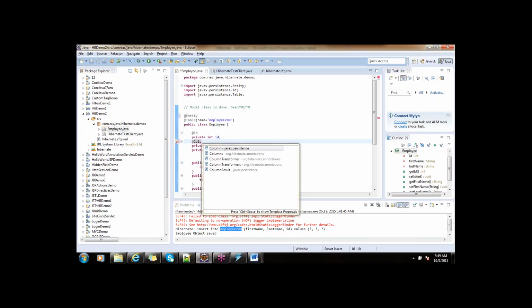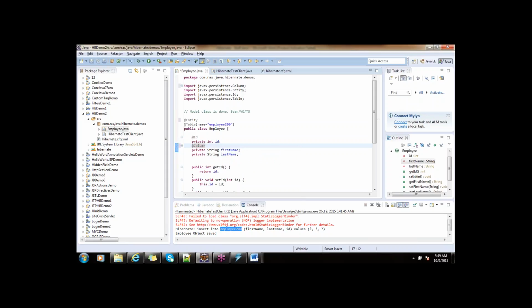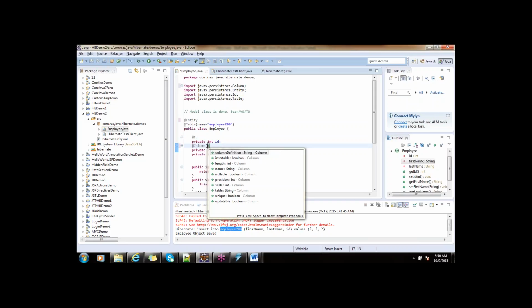I am importing this Column annotation from javax persistence. When I give Column, there are many attributes with it. You can define the length of the column, you can define the name. I'll make use of the name as of now.